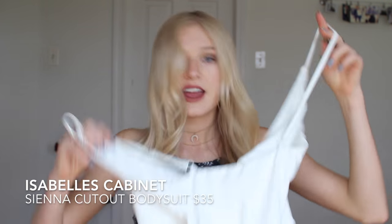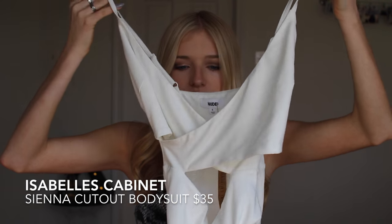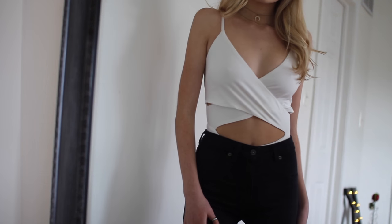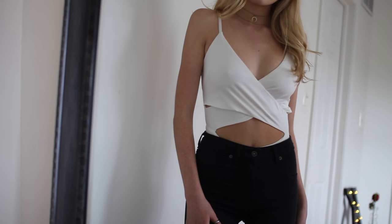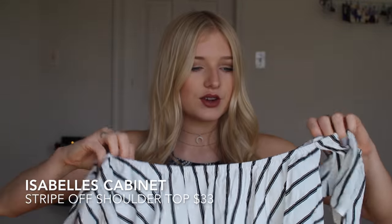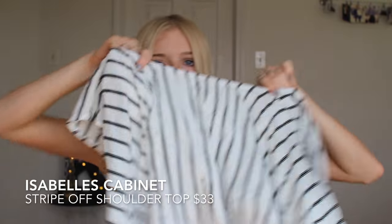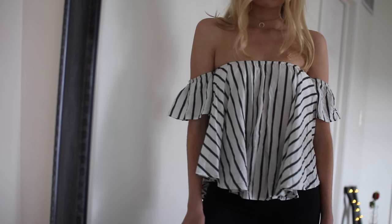I love bodysuits right now. So this is my first white bodysuit — it's from Isabel's Cabinet and it's a super crisscross amazing comfort material. The straps are adjustable and it snaps under your jeans. This looks so good with high-waisted jeans because the stomach is kind of cut out and it crisscrosses across your chest. I actually wore this in my last bikini video. It's the cutest, beachiest shirt ever — very lightweight and beautiful material. I got this in a size small, it's the Cotton Candy brand from Isabel's Cabinet.